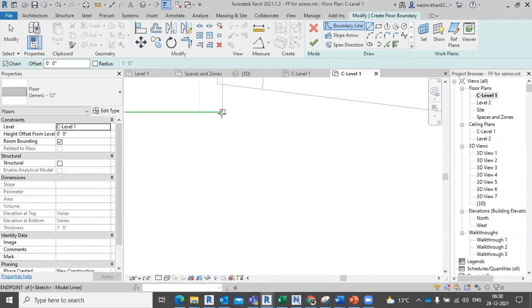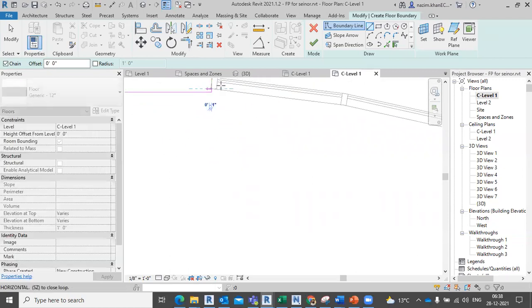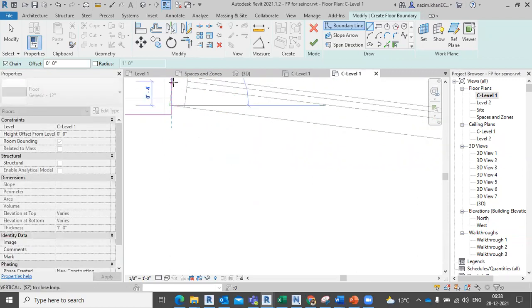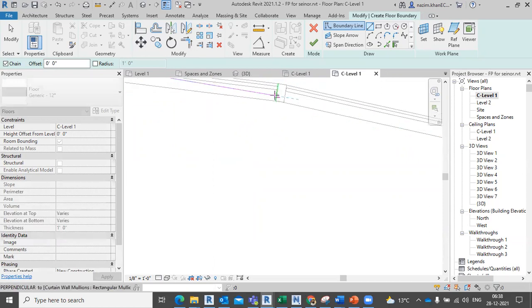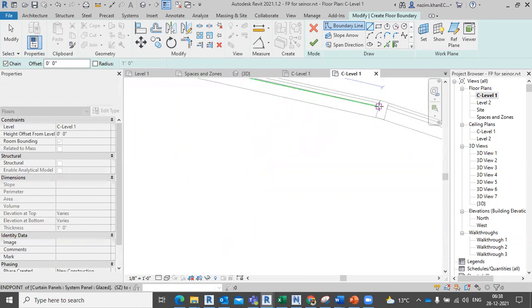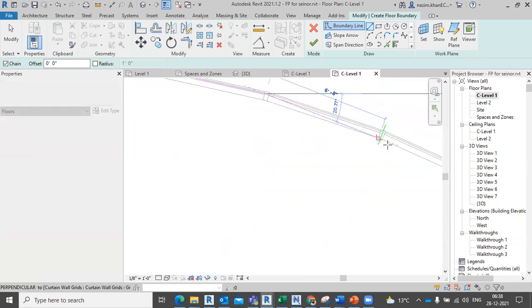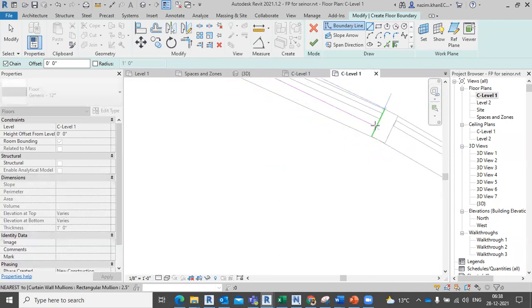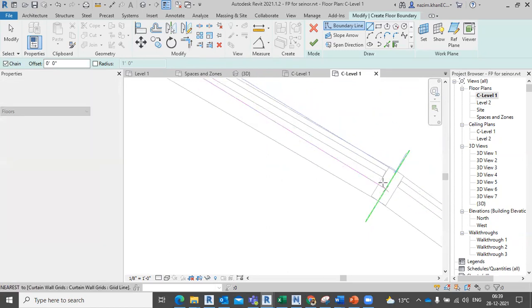I think you already know how to create a floor, right? It's a very simple thing. So I'll quickly create it, and then we can work on the ceiling part. Okay, one second.